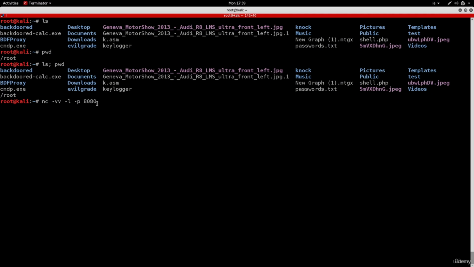So I'm going to listen on port 8080. So Netcat is the program. VV is just to see verbose output, so we can see a lot of output. If anything goes wrong, we can see it. And we're telling it to listen using the L option on port 8080. So I'm going to hit enter. And that's saying it's just listening on port 8080. That's all it's going to do.